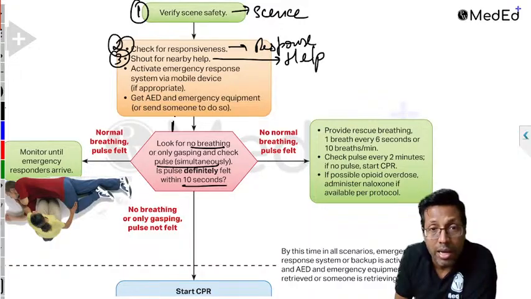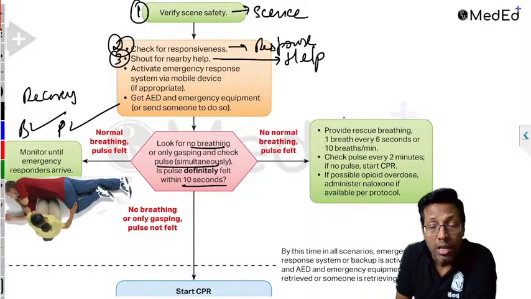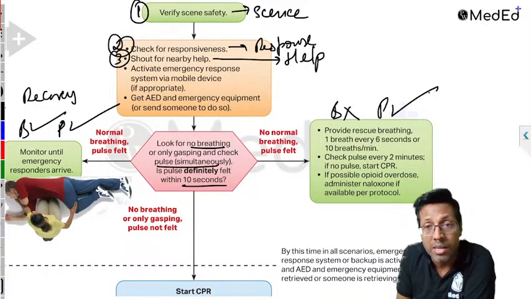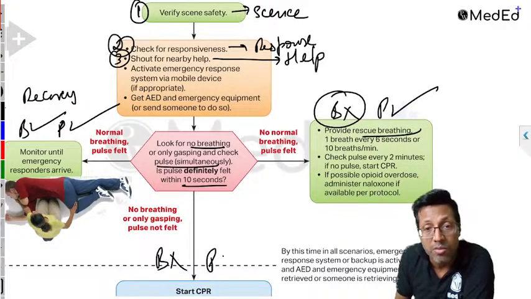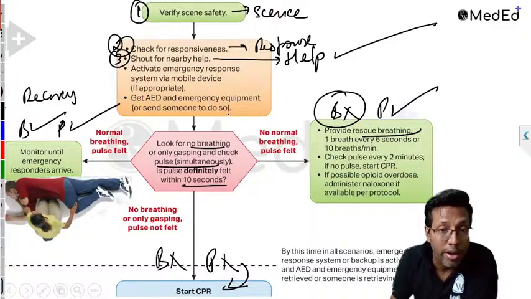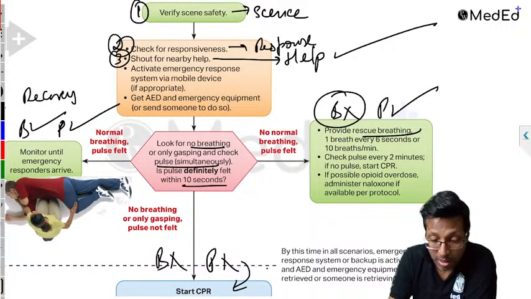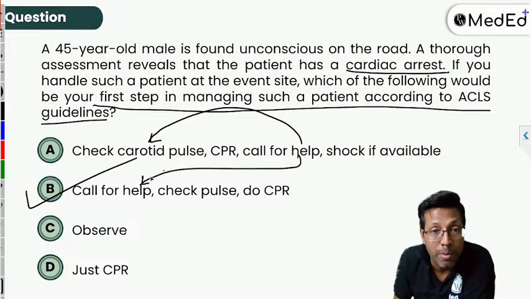So if you get the breath and pulse both in the patient, both of them positive, breath is also there, pulse is also there, keep the patient in recovery position, right? If you find the breath missing and pulse present, what is missing is the breath, so you give breath. And if you find both are missing, breath as well as pulse, this is where you start the CPR. So therefore, call for help, then you check for breath and pulse, and depending on what you find out, then you start the CPR. That is the answer. So call for help, check the pulse, do the CPR. You don't call for help after checking the pulse. Call for help comes before. Thumbs up, everyone. Is that okay?